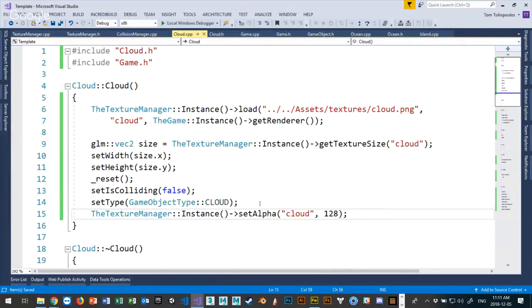This is like 50% alpha, so it's going to be 50% transparent. Now this is going to happen for all of the clouds because remember they all share the same texture.